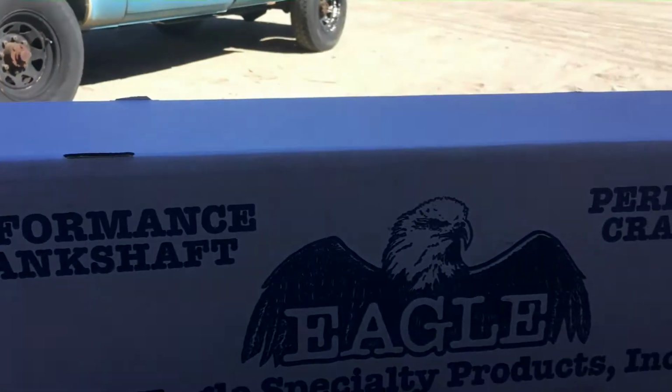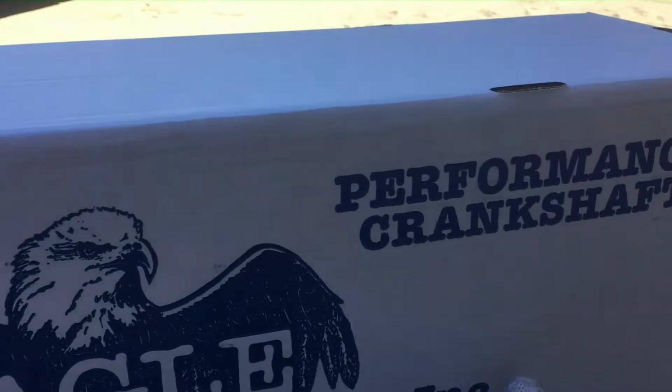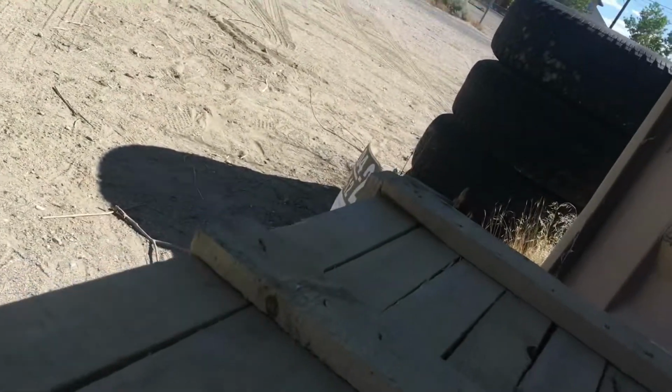And last but surely not least, the 3.750 stroker crank from Eagle Performance. Let's take a look at this crank. Nice. Look at that. Beautiful crankshaft. Nice and balanced. Big stroker crank for the 383 stroker.